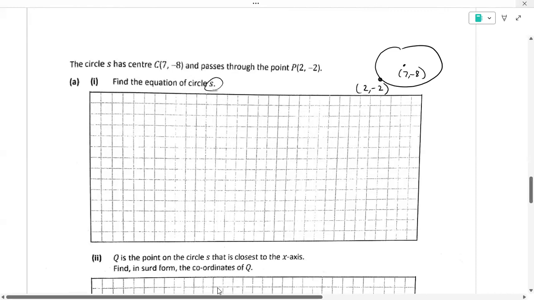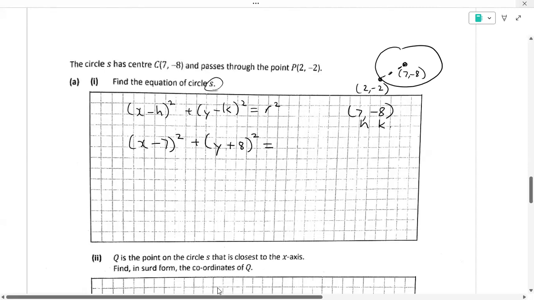Now, to get the equation of any circle, I need this formula on page 19. Do I have my radius? Well, I don't, but I can get it by getting the distance between the points. Do I have my center, h, k? I do actually, because I've been given the center. So I'm just going to label that h, k. The log tables remind me to do that anyway. So this is what I have. Now minus k, so that's going to be plus 8. Just be careful with your signs. To be squared.